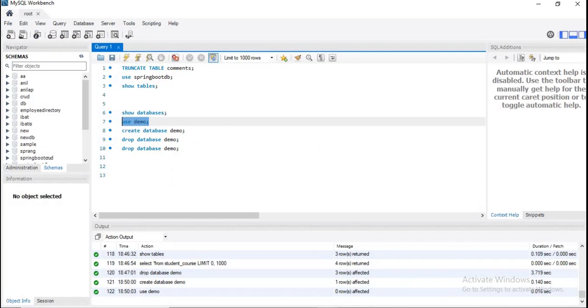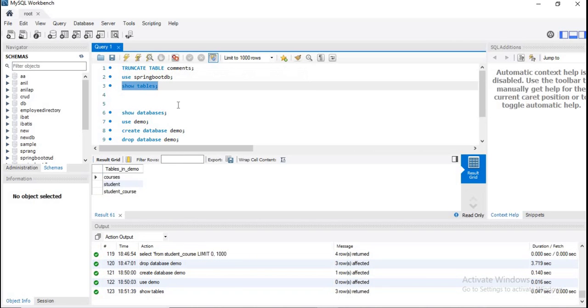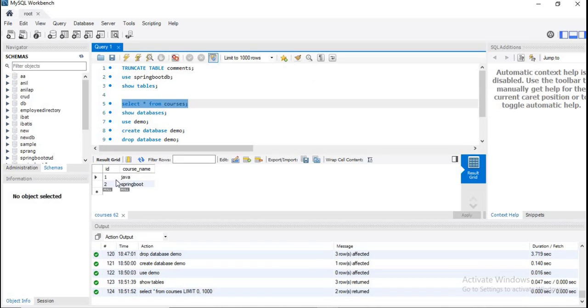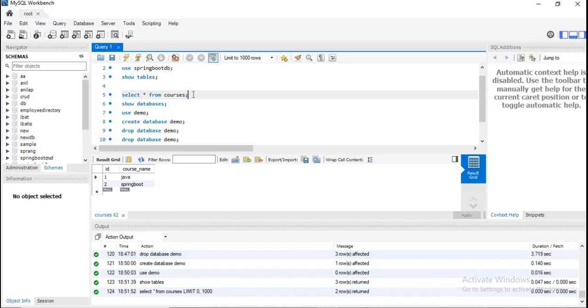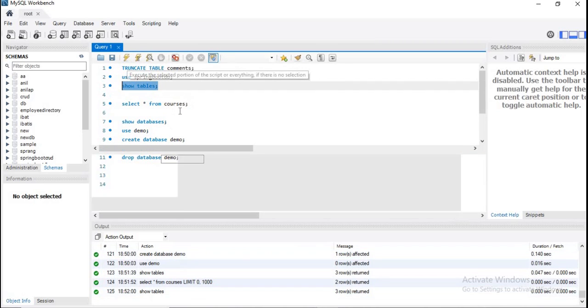Let's go to our database, guys. Let's check what tables are created in this database. There are 3 tables created, guys. So let's check every table. Select asterisk from courses. It is my first table created, and it is having 2 courses, Java and Spring Boot. Okay, and my another table is student, right?